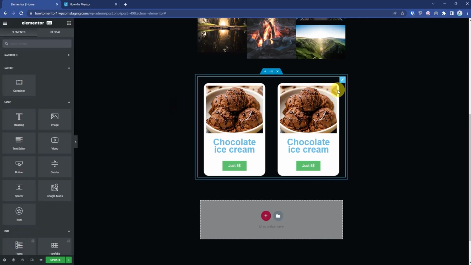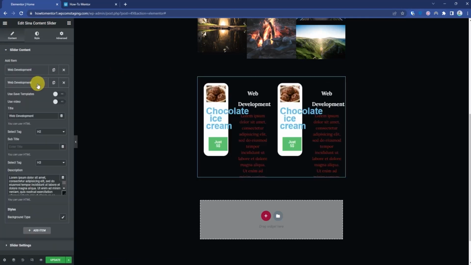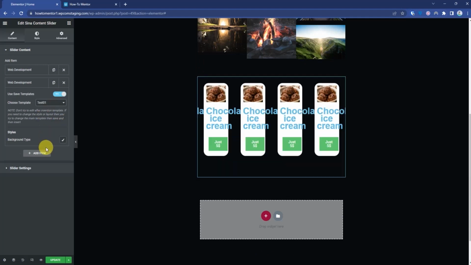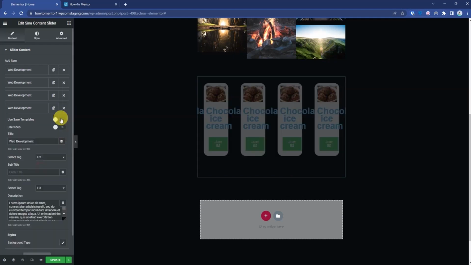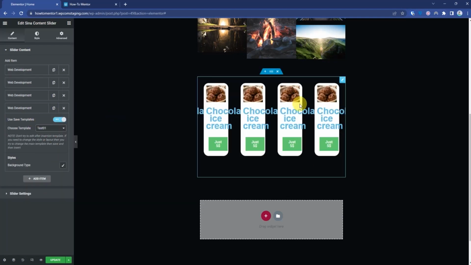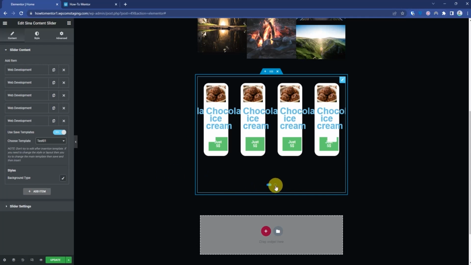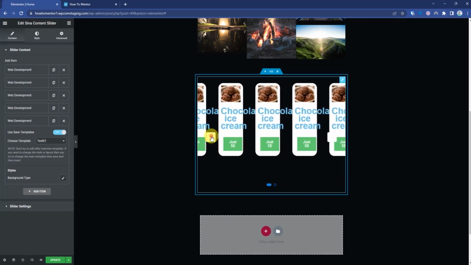So now what you have to do is just simply again go to the pencil icon over here, then go to content, then add new items. Just simply add new templates that you just made. Just add multiple times. You can have multiple templates showing multiple things, but for this example I will just simply use that singular template. So as you can see now, I can scroll, and I also have arrows over here which will also help me to scroll.